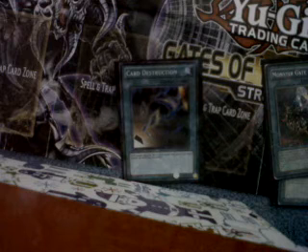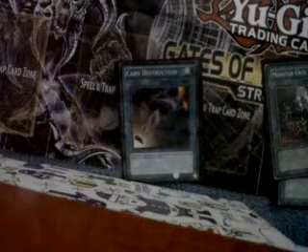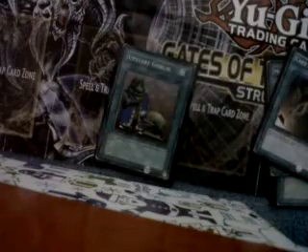Card Destruction helps with draw power. You can just get rid of your whole hand and get some more. Really useful. It's a staple in most decks. And Upstart Goblin: draw 1 card, your opponent gains 1,000 life points. It's a price to pay, but you get a draw.